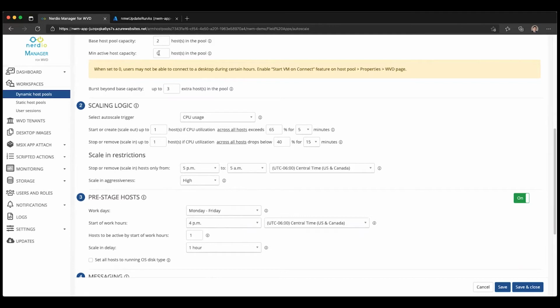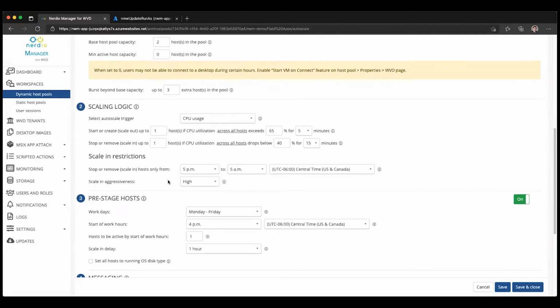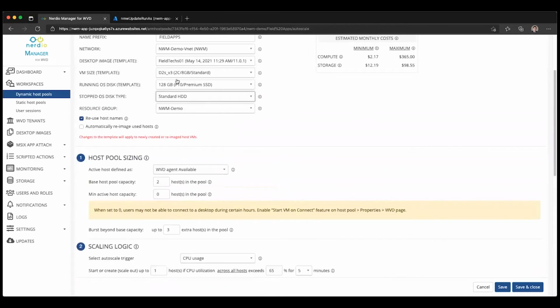So again, the situation we're trying to address is if you are using auto-scaling from Nerdio to shut down all the VMs when no users are logged into the system, and then allow users to automatically power on those VMs by simply connecting to their desktop, what you want to make sure is that those VMs are properly converted to the running OS disk type, which in our case is a premium SSD one, rather than staying at the standard HDD level.